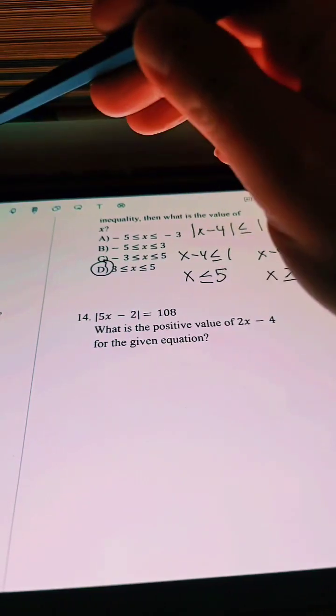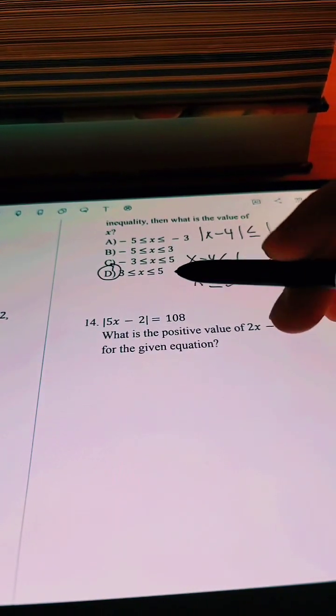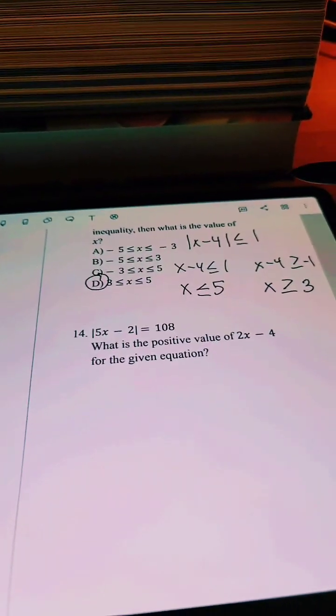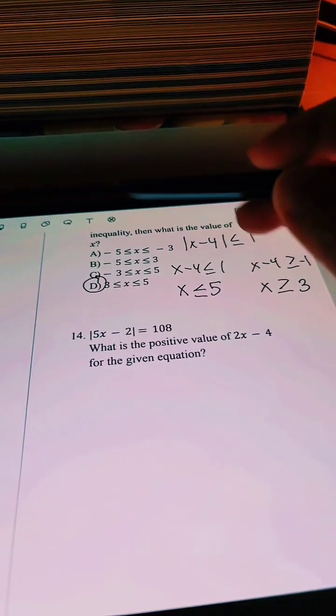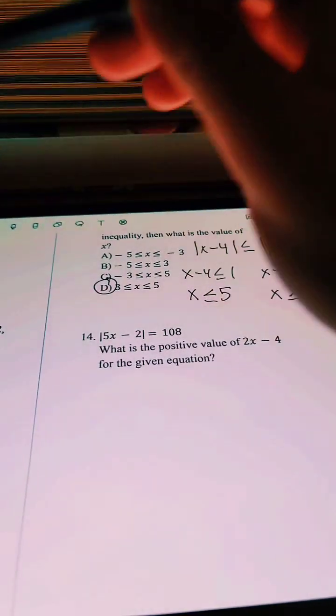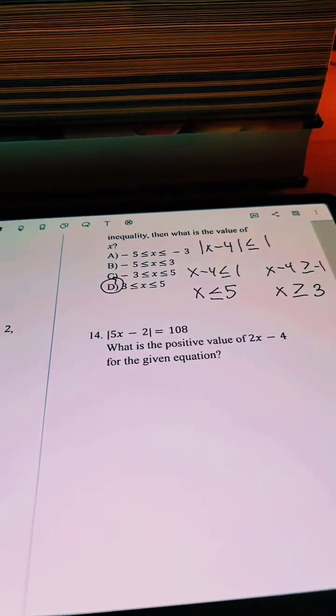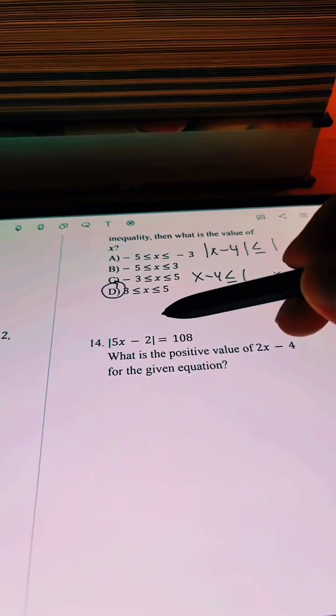Okay, so let's go to number 14. No worries, I do things wrong all the time on live, and I'm a math teacher, or math tutor. And I wrote this book, and I still do stuff wrong because I calculate and flip numbers in my head. So let's go to number 14.